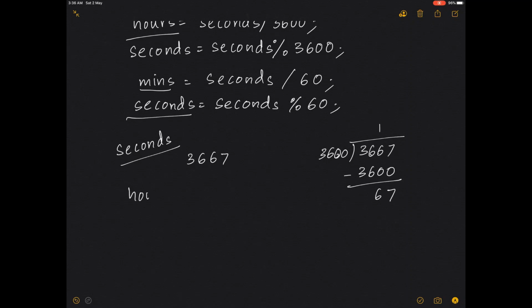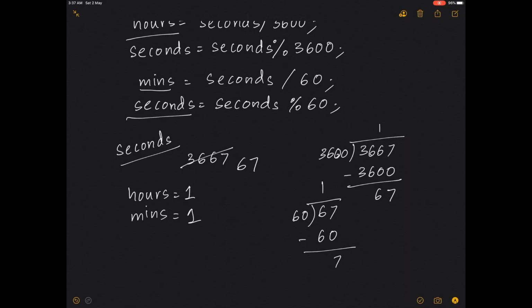So number of hours is equal to 1 and the balance is 67. Again divide 67 by 60 to find the number of minutes. So it goes one time and there is a 7 remaining. So the number of minutes is 1 and there is a remainder of 7. Go ahead and print seconds as what is remaining, which is 7.